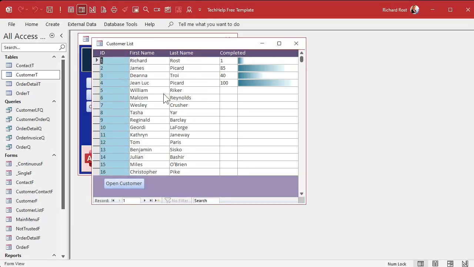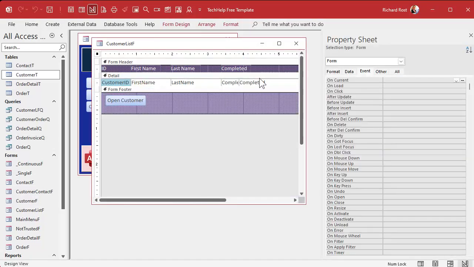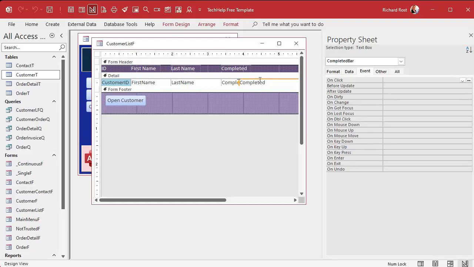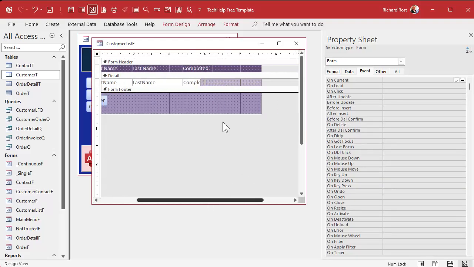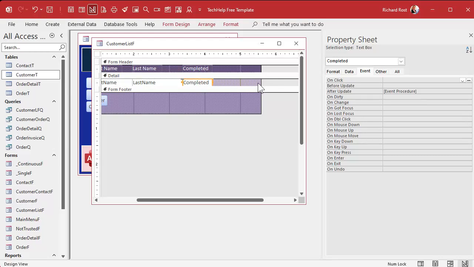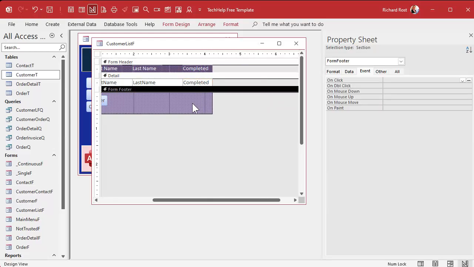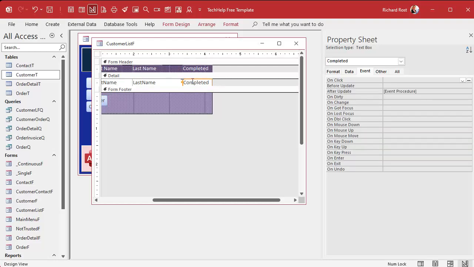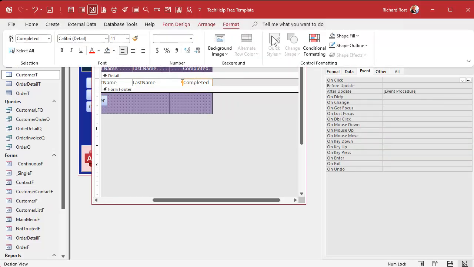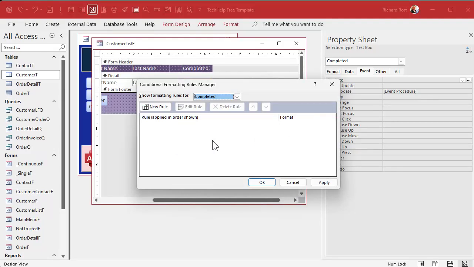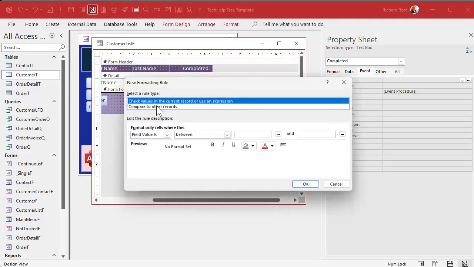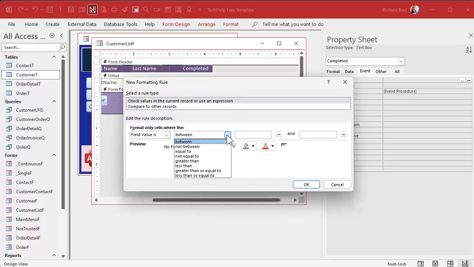Save this, close it. Let's go into our customer list here. And I'm going to get rid of this data bar for now. And let's make this a little bit bigger. Okay. Now, using conditional formatting, we can click on this, right? Go to Format, Conditional Formatting, and we can add some simple rules in here. So we're going to say if the field value is, let's say we'll break it into thirds, greater than, let's say 66, then we'll make it green.